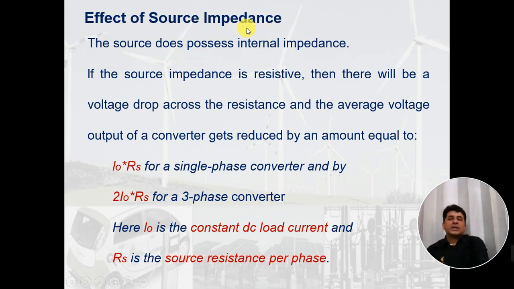Now, first it is important to understand what is source impedance and why it is caused. In most of the cases, you might have seen the converters are supplied through the transformers. And let us say if a converter is supplied with a transformer, that transformer will have some inductance in it. That transformer will have some resistance in it. So the resistance and inductance of the transformer, which is called the impedance, will be creating an effect on the performance of the converter because the transformer here will be considered as the source. Now, this source is having some impedance, which includes the resistance and the inductance as well.